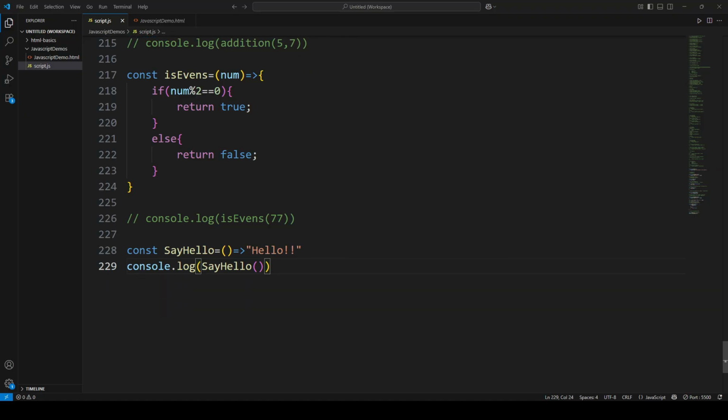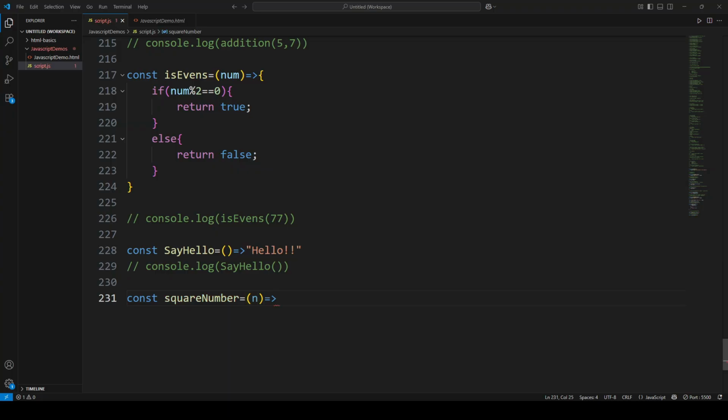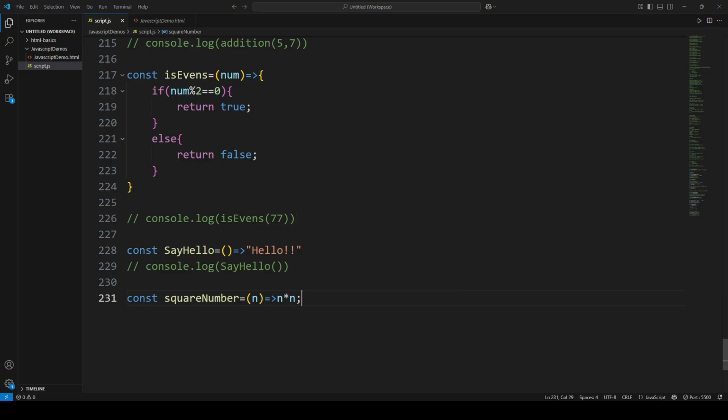Now we'll see real use cases, like squaring a number or generating the cube of a number. So I will comment this. I will say const squareNumber equals, in the parentheses I will say n, and in the arrow I will just say n multiplied by n.